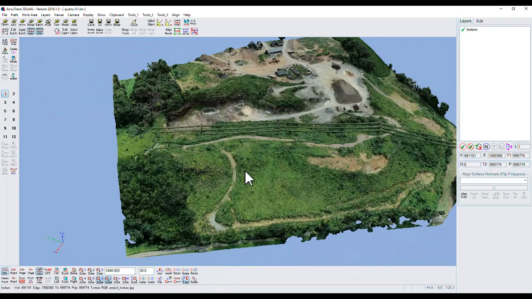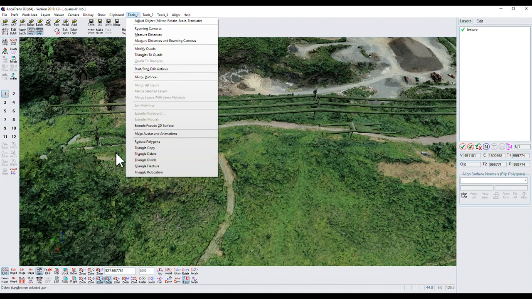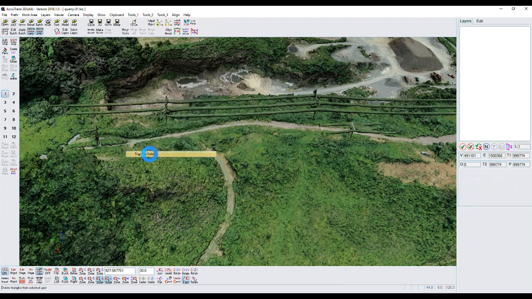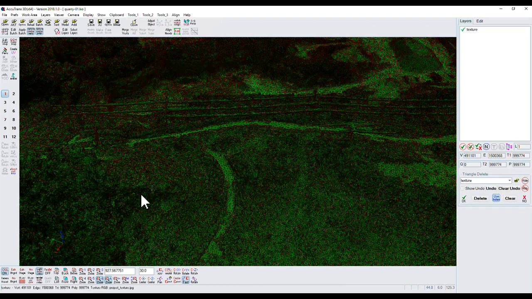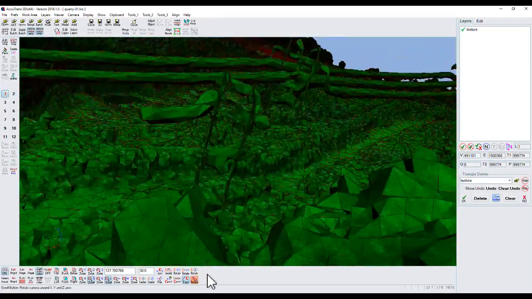Once you have the part of the model cut away from the big part that you want to get rid of, you can get rid of those quite quickly with just a couple of mouse clicks. We'll go back to Triangle Delete, and we'll click on this one, and I'll move in, and there it is.